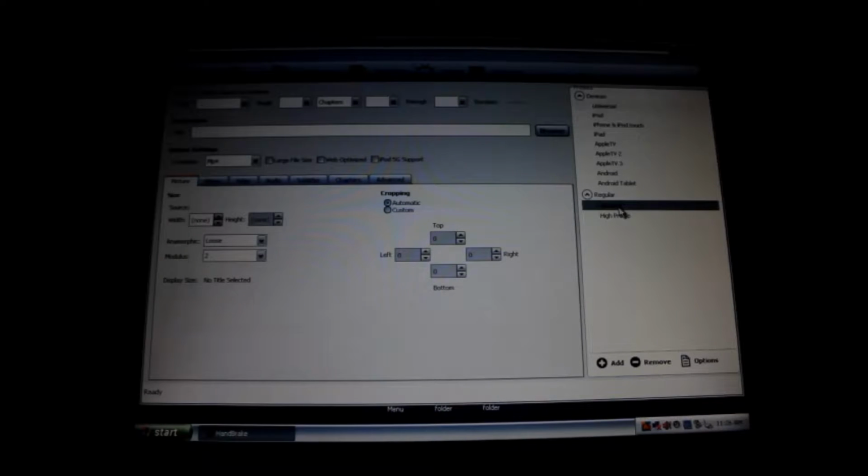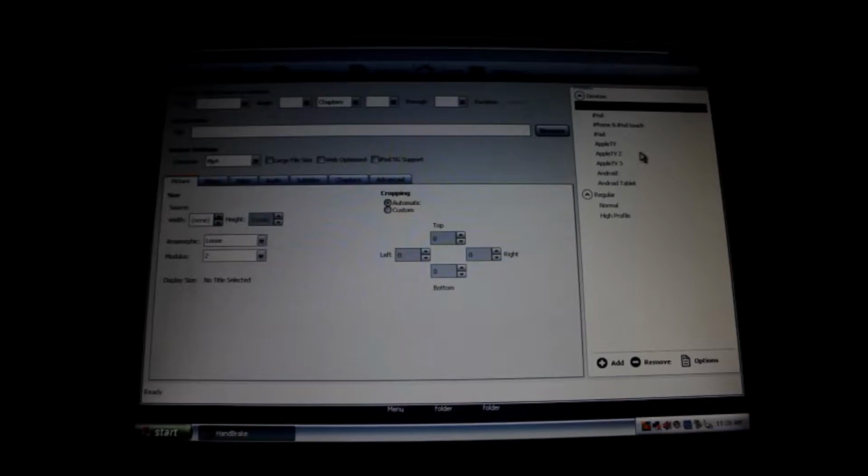When you install this program, by default it would be on normal. For me, I have it on universal. Like I said, you can play it on any device.